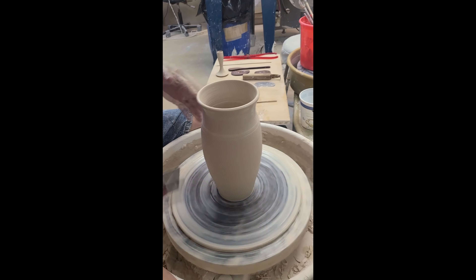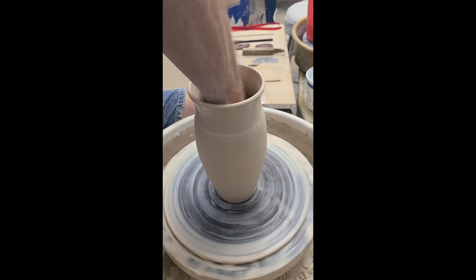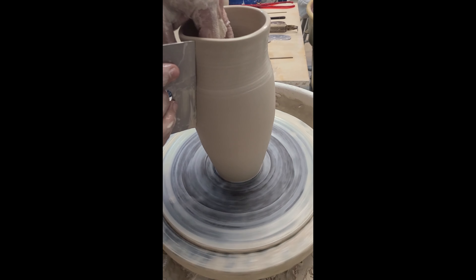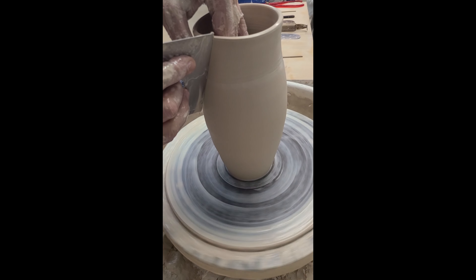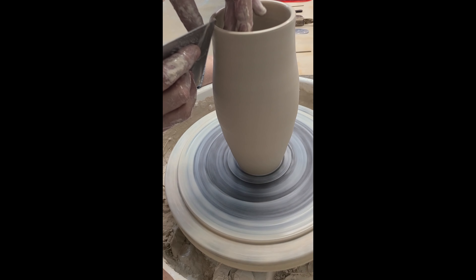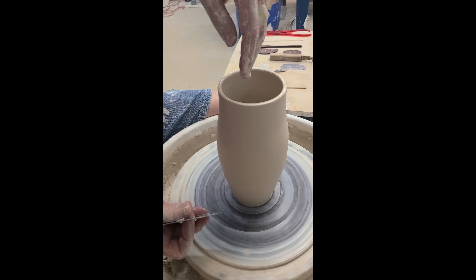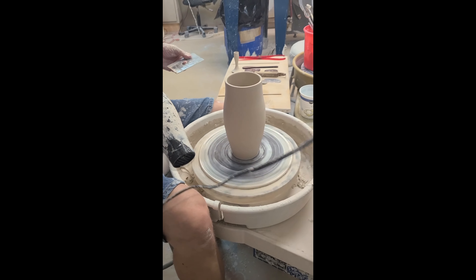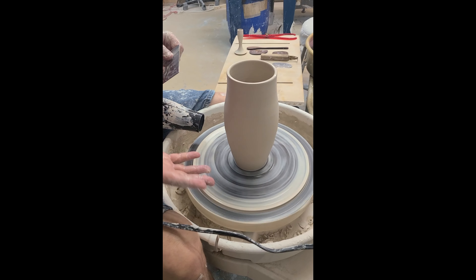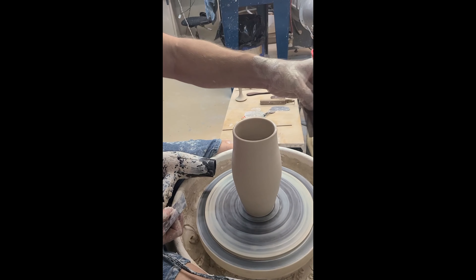Now that I've got it compressed and have a little bit of form, I can go in and take out all the extra water that's been building up. I'm going to shape this by stretching instead of pulling. First I want to finish my compression — remember this has to be closed up to this size, so I don't want it to flare too much. This is where I usually add some heat. I'll add some hair dryer action to the bottom to gently and gradually dry it out, and then I can use one of these ribs to push the piece into shape.